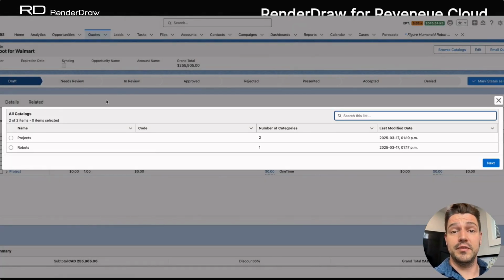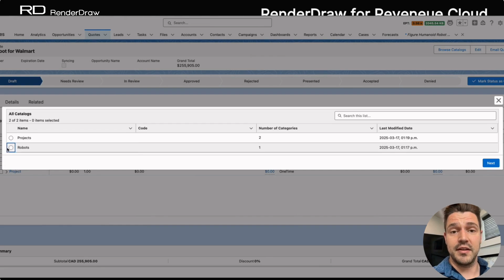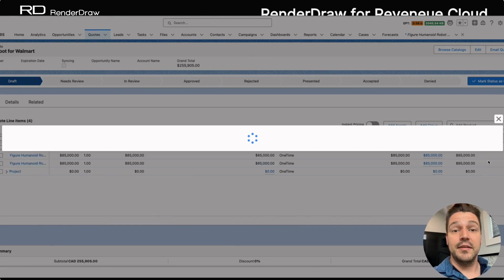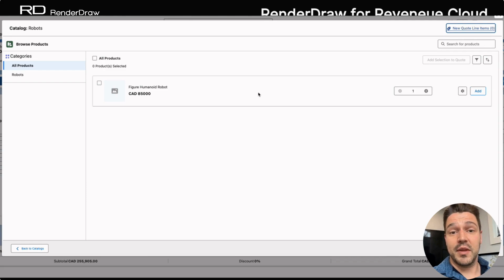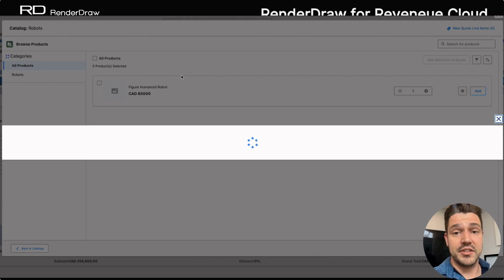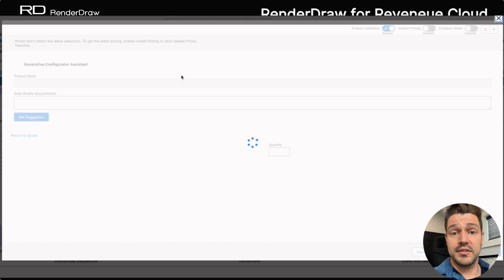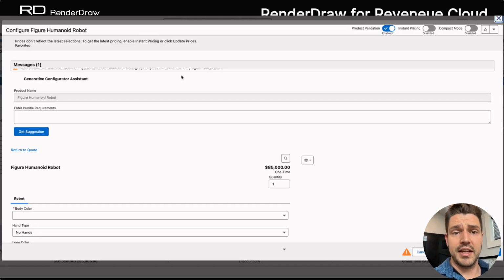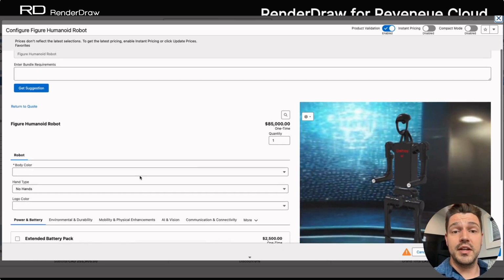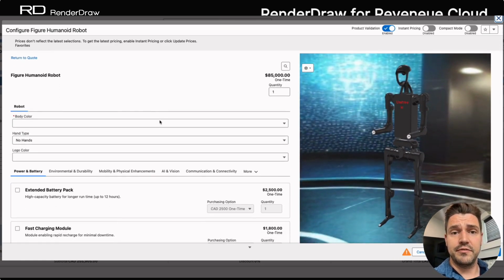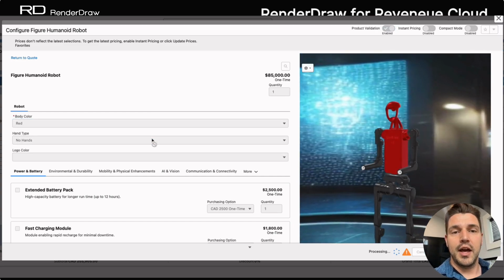Now that we've set up the visual based on the Revenue Cloud data, let's take a look at the end product, or what the user will see when this product is selected for configuration. Nothing changes between the selection of the underlying products, so guided selling works the same way as it did before, and once we find our product, we push the gear to configure just as we would with standard Revenue Cloud.